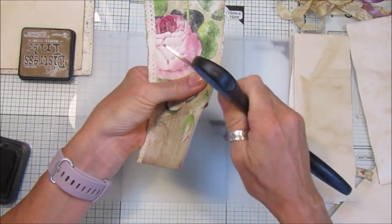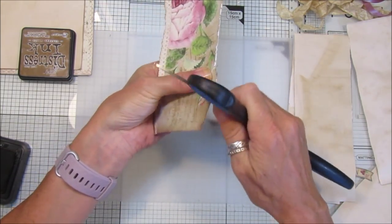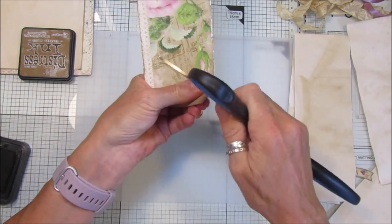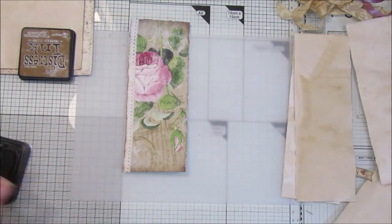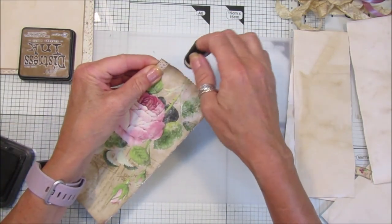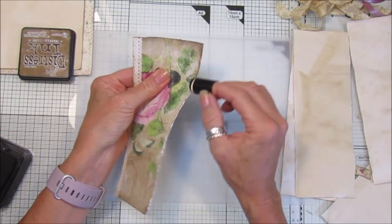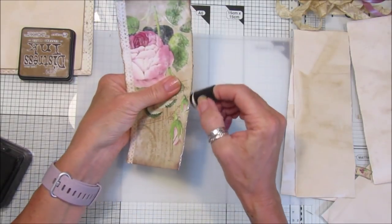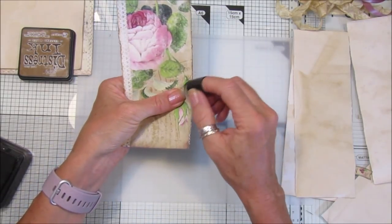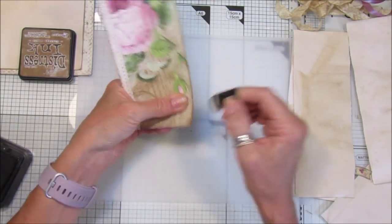All the way along. Oopsie daisy, not supposed to tear it. There we go, but that will work with a sort of grungy, sort of shabby look, won't it? So let's just ink around here. Just like this. Perfect.